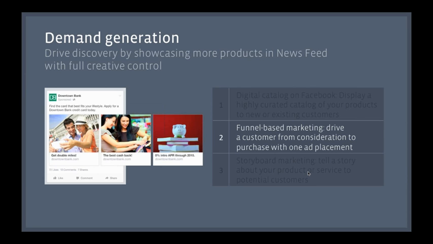And a financial services company that ran this type of unit, also I would say targeting lookalikes off their email database, so really being very targeted in terms of who they were directing this advertising to, saw a 40% decrease in their cost per lead and a 57% increase in click-through rate. So again, demonstrating that this sort of multifaceted approach to product marketing drove incremental interest in the product itself.